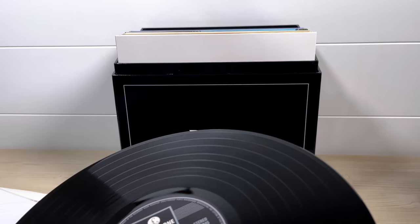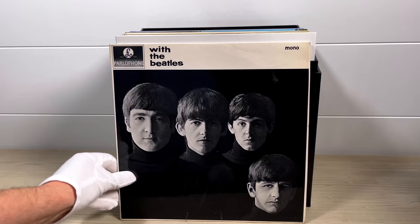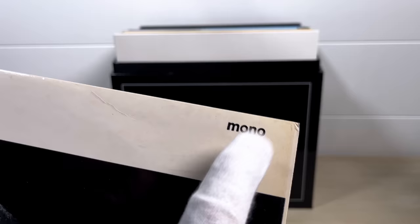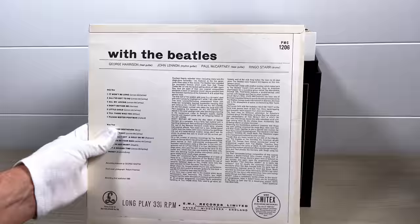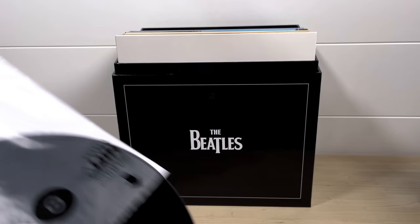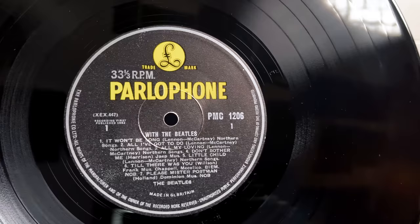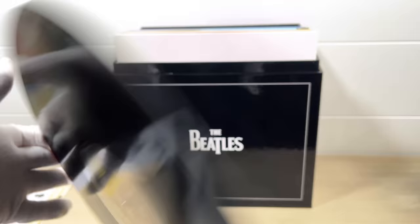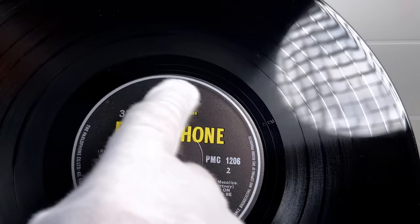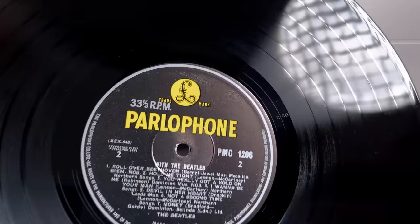While we're on With The Beatles, I wanted to show this mono equivalent from around that time — extremely collectible because it has a small mono front indicator, which was very short lived. It was retailed at around the same time as the stereo copy in the same flip back cover, and even has the same inner sleeve. This record is not going in the set because it's mono, but will be available on parlogramauctions.com. You can see this ridge around the edge, which is a feature of all these 1970-71 pressings — meaning this was pressed at that time and wasn't just old stock.